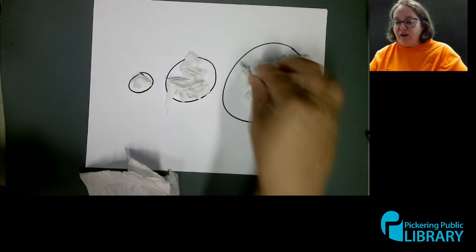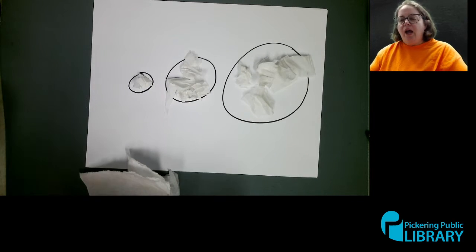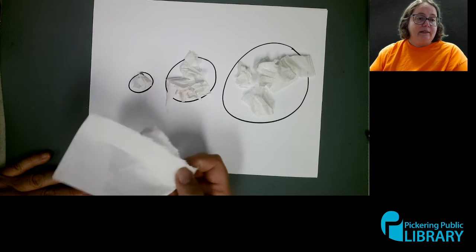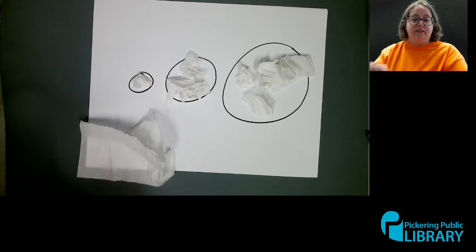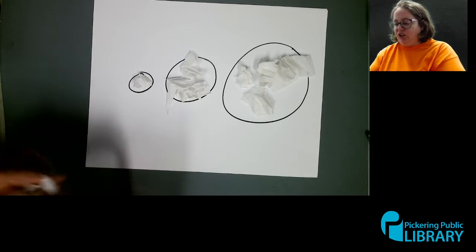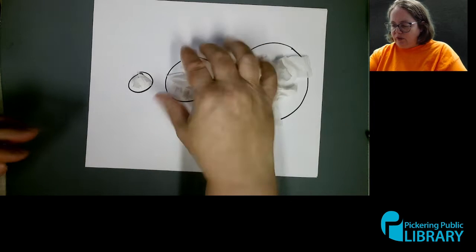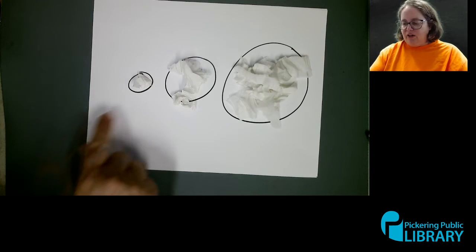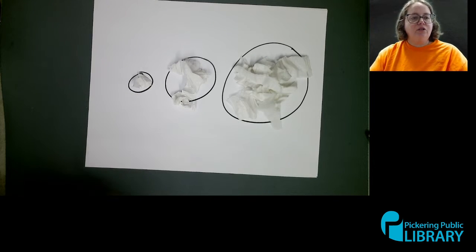If you want to try something harder, try it with paper. Tissue paper is just easier, or Kleenex, because it's easier to pull and rip apart. Then I can pinch it all up, so this one's just a little too big. We'll take him off and add him there. So I've got a small, a medium, and a large circle.